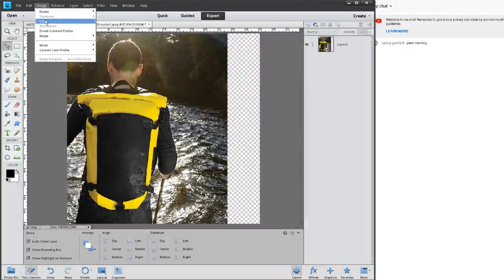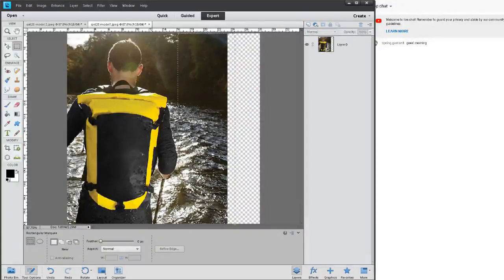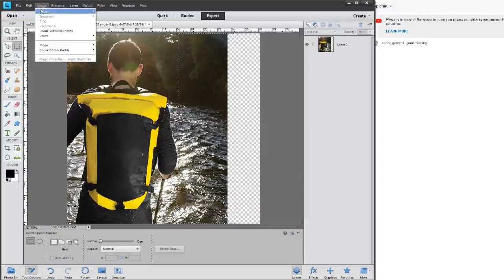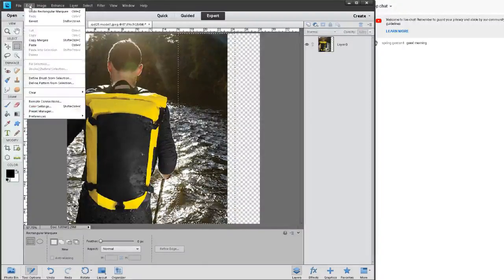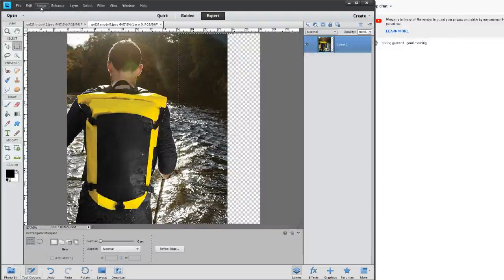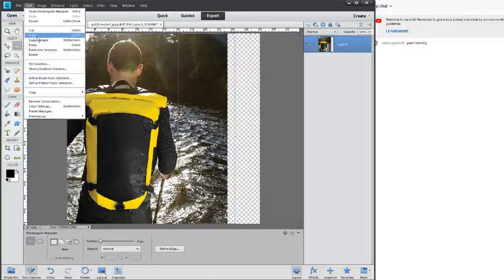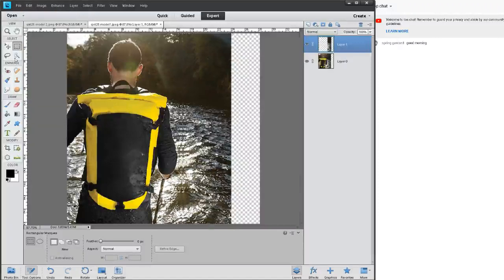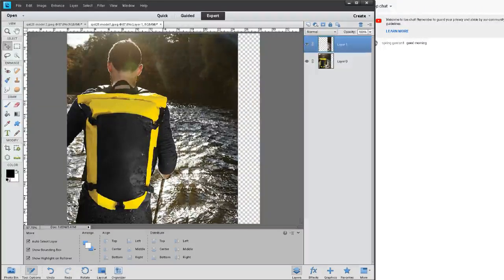And we're going to take a little bit of this image here, and we're going to copy. Select it first. Copy. Paste. And we're going to make that. No, that don't look very good.